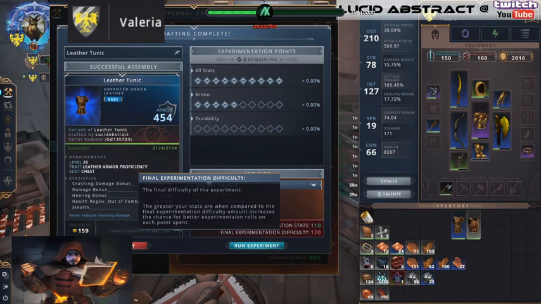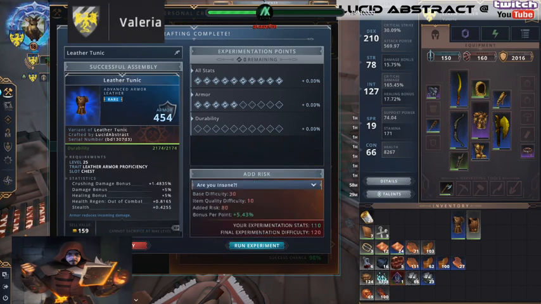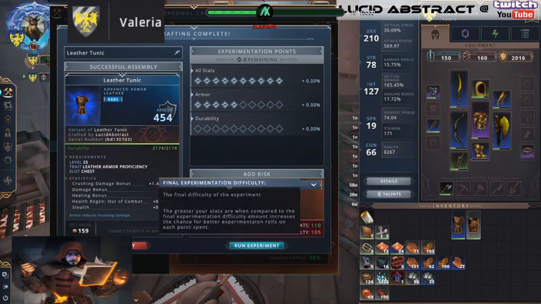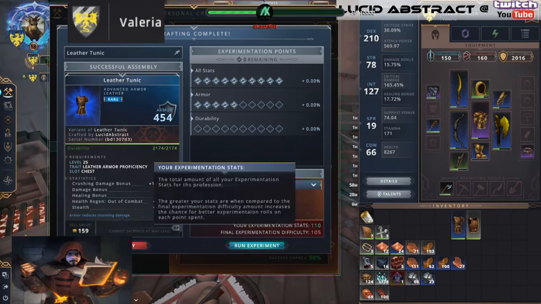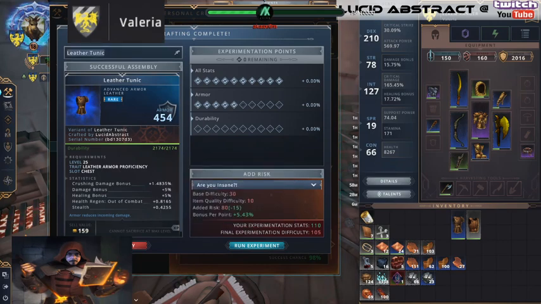As you can see, my experimentation stats are at 110 and the final experimentation difficulty is 120. When I pop this bond tipper, I now have 6 minutes and 1 charge. It brought down my difficulty to 105. I'm now 5 points above what it would have taken to roll on this. Let's see, this is going to be a Vanguard Scout. We'll give it a good name, like Sneaky Rat Poop. And we're going to run experiment.